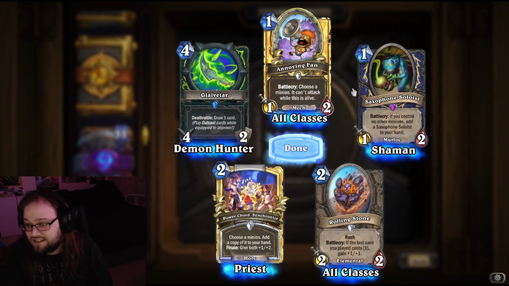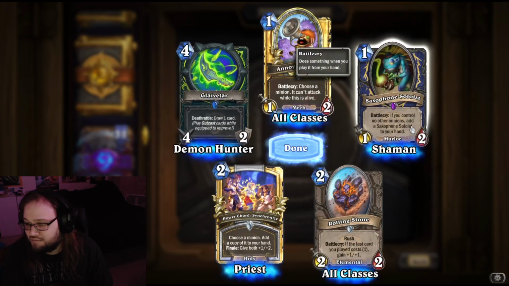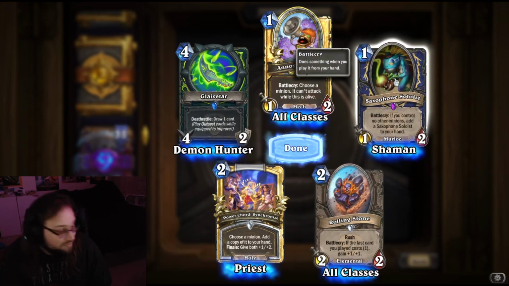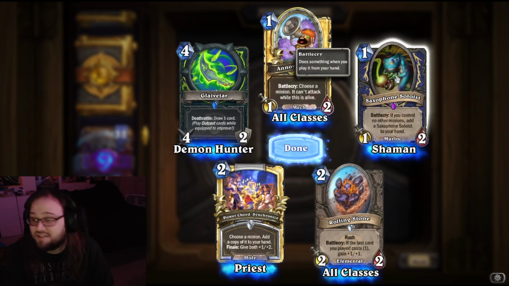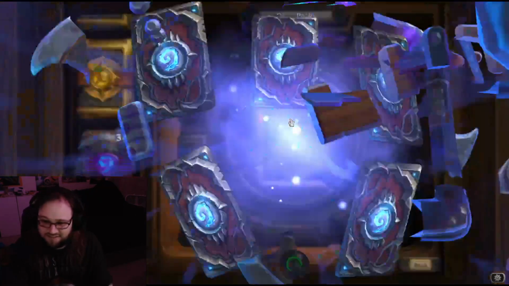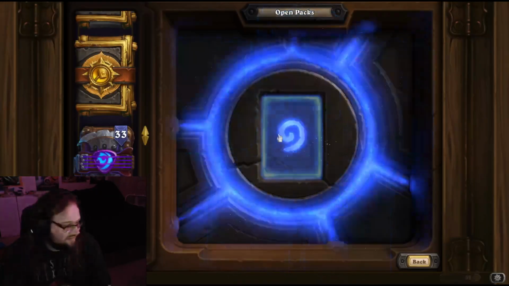We got the Murloc that's infinite. 1 cost, 1/2 Shaman Murloc. Battlecry: if you control no other minions, add a Saxophone Soloist to your hand. That Murloc looks... That Murloc is high as fuck. Look at him! Oh my god, he on the good. Oh my goodness.